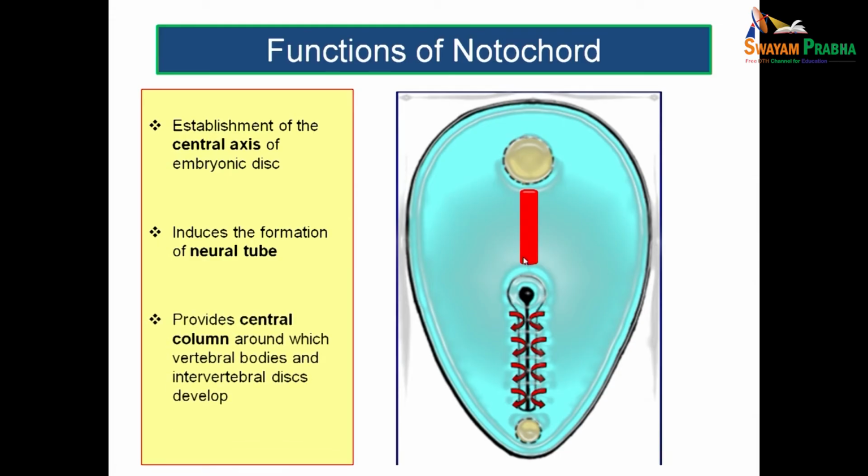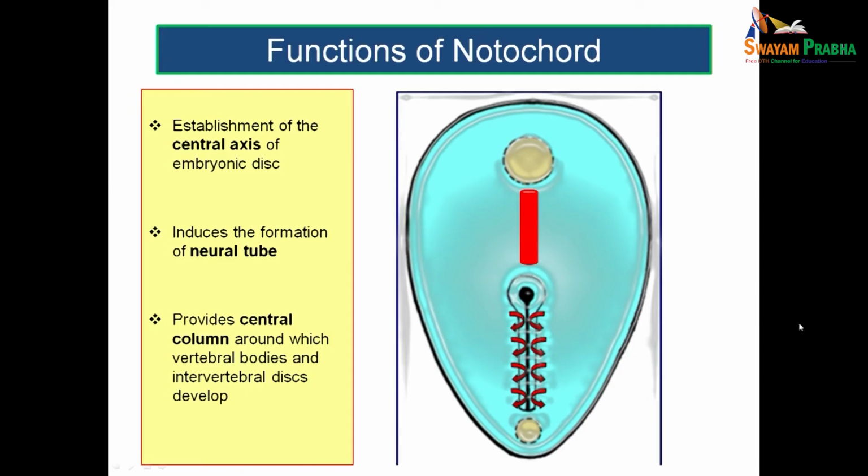So, in embryology, it is always like that. When one structure is formed, after the completion of that structure, it will go on and induce the formation of the other structure, and this is actually a chain of processes. So, we had the primitive streak which was giving rise to the formation of the notochord. Once the notochord is formed, the notochord will induce the formation of the neural tube, and it just goes on.